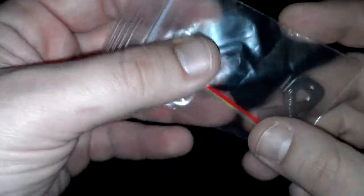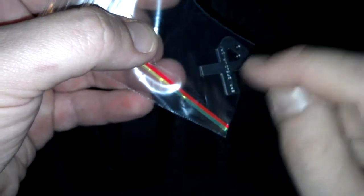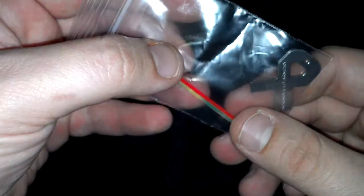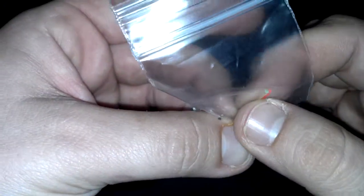Like I said, I haven't really shot it. I have shot it, and it's very accurate. My first 3 shots were literally like an inch. They were all touching each other, kind of like made a little line. First 3 shots I fired out of the gun. So then it comes with 2 fiber optic rods for the front sight.